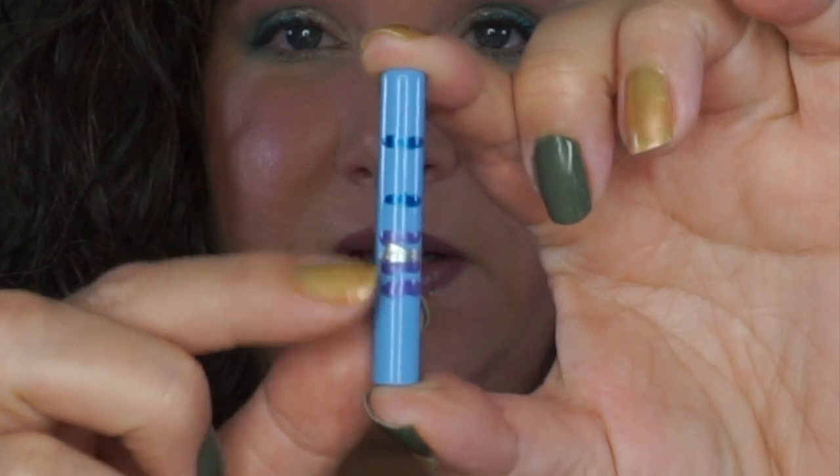Next up is the BFF Cream Gel Liner in Prance. I don't have a ton left — my goal is to finish this one. You can see very slow progress on the cap. I use this on my eyes sometimes as a base if I'm doing blue, and also on my lips if I'm using a lipstick that's a little too warm and I want to cool it down. It is not going to make it out of this calendar year — I'll use it on blue eyes, blue lips, whatever it takes to get it done by December 18th.